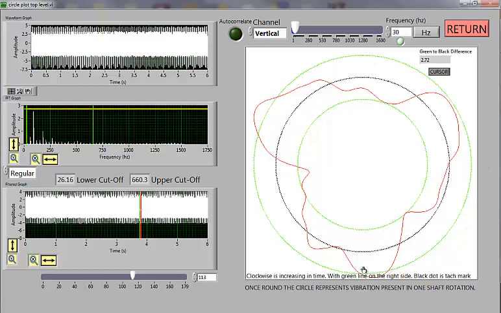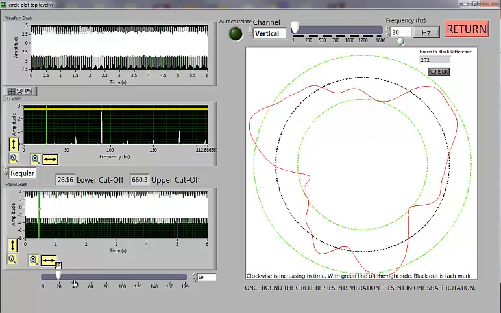And we can also count the number of lobes and figure out what the speed relative is. So here we see 1, 2, 3 repetitions at 30 Hertz, which means this frequency is 90 Hertz. And we can see that over here, that if we actually zoom in, we can confirm that the largest frequency here is 90 Hertz. So this is just showing us that.